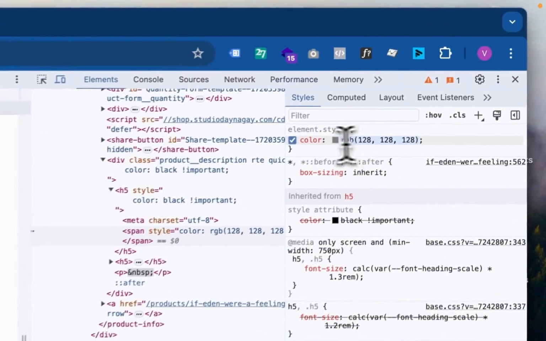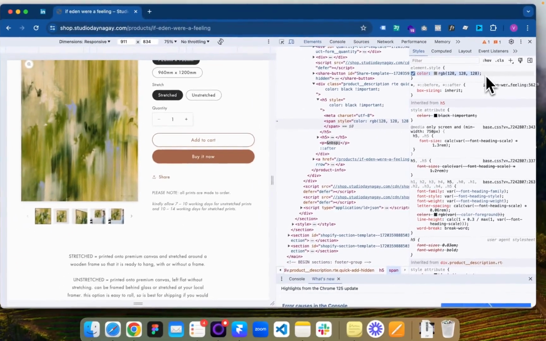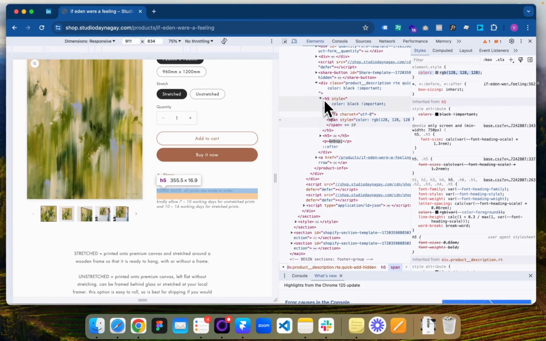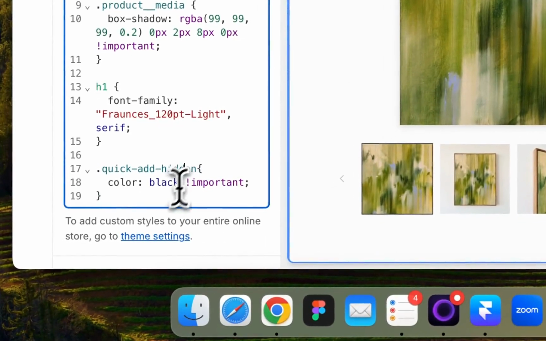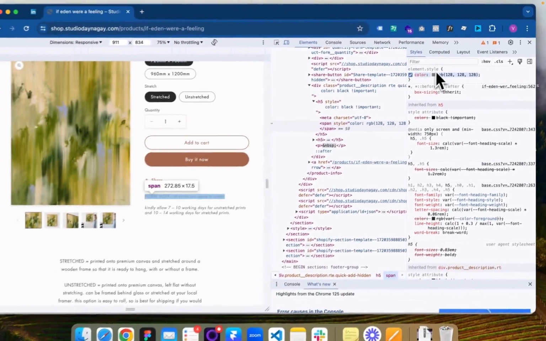And this is pulling from somewhere that I couldn't actually find in the source code. So you have to click around within the specific section, expanding all these sections, seeing how deep in you can get, and seeing what instances of color are applied. So we can see the inherited color is not being applied. You can see that I've added this custom text, black, but it's being overridden by this color here.